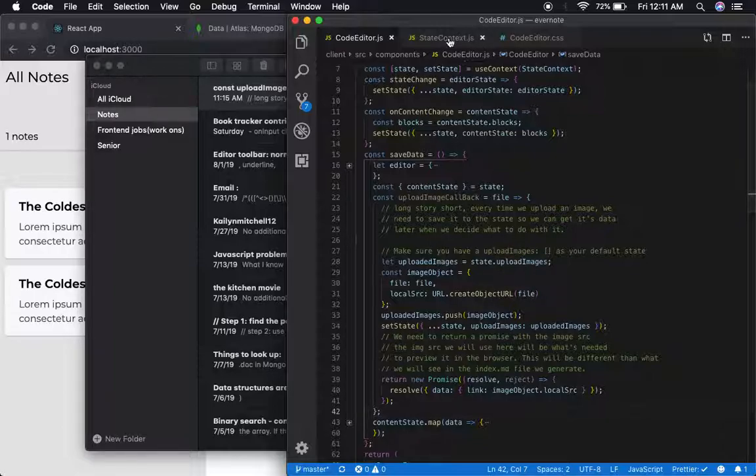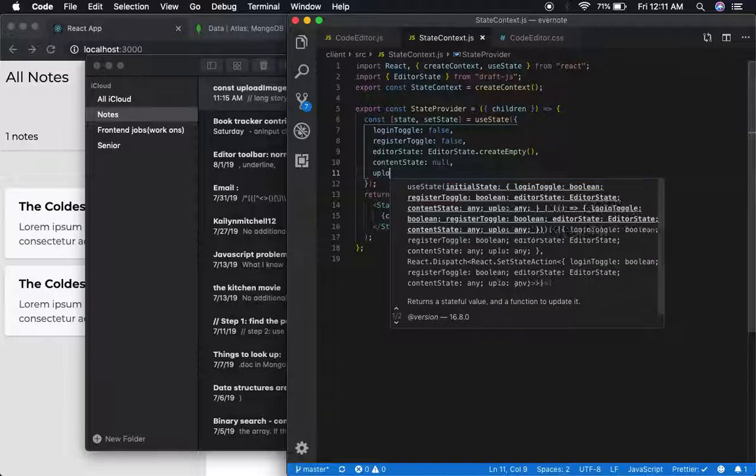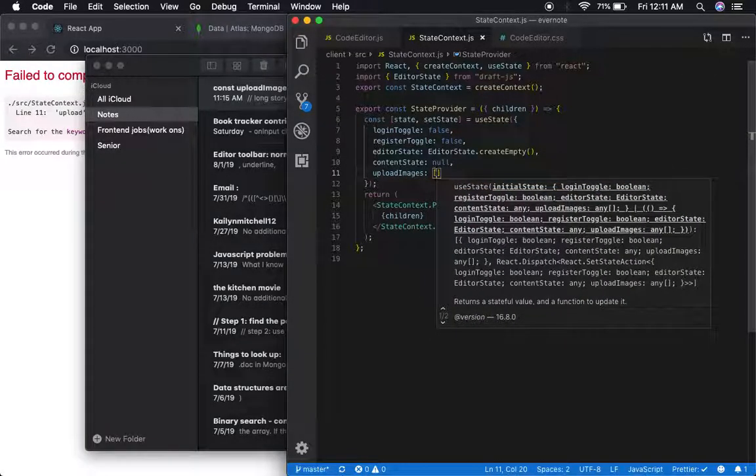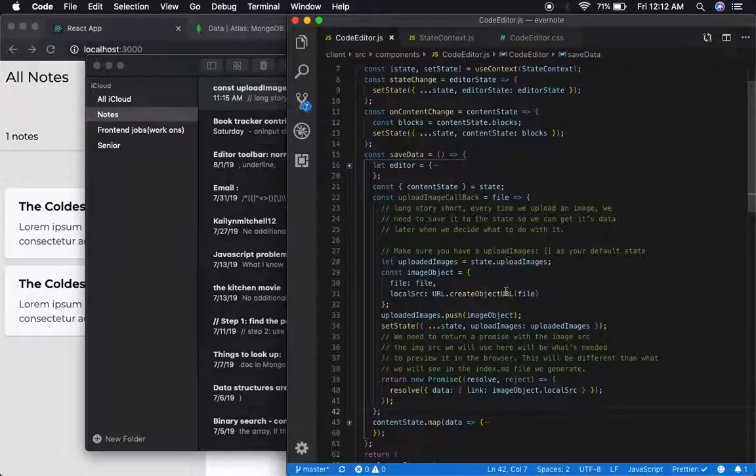So let's make this uploaded images array. Right here we're gonna have upload images. That's gonna be equal to an empty array. So whatever files that we have, we're just gonna push that file into this array.